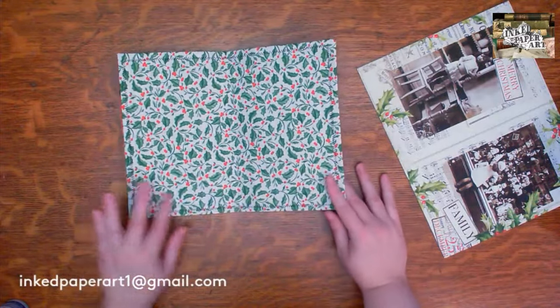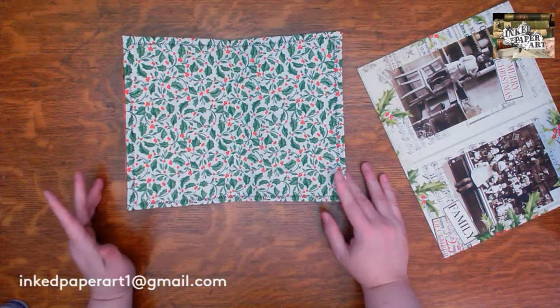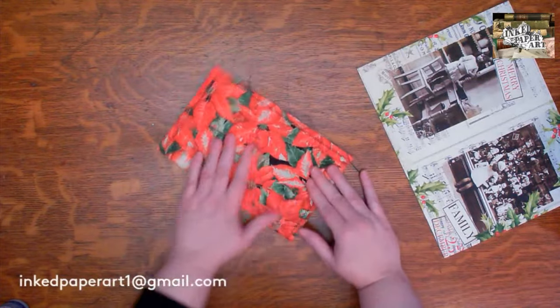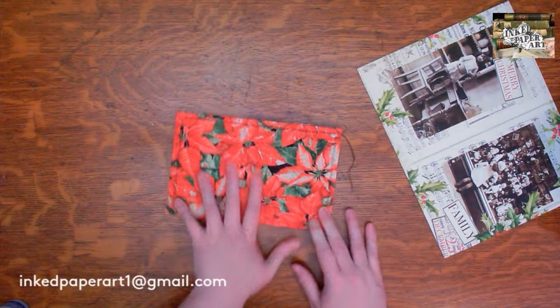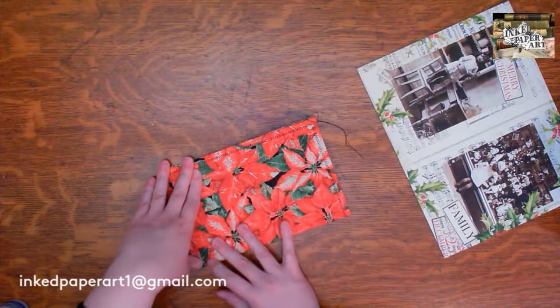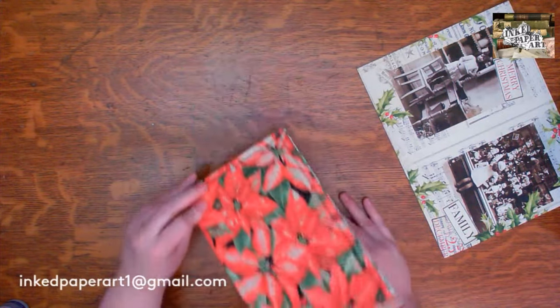If I really thought about it, I might have put pockets on before I sewed them, but I wasn't sure if I wanted fabric pockets or whatever, so I just left them that way. But if you are going to put fabric pockets in or lace pockets, it is probably better to do it when you're sewing it so that your fabric pockets can get sewn in as well to be sturdy. But yeah, so that's what we have.